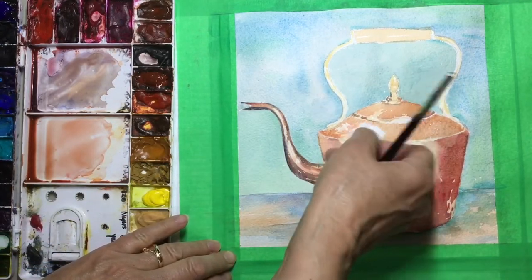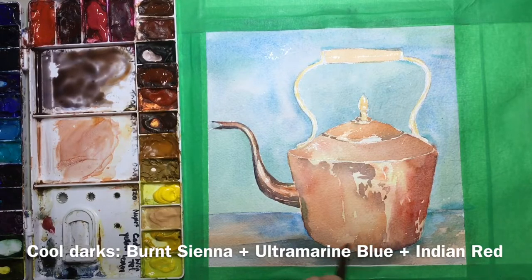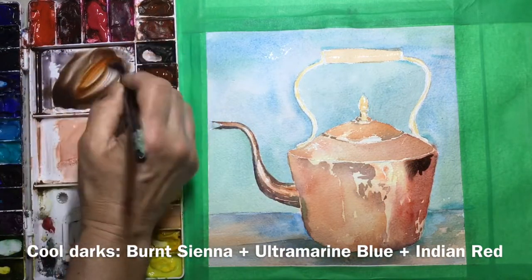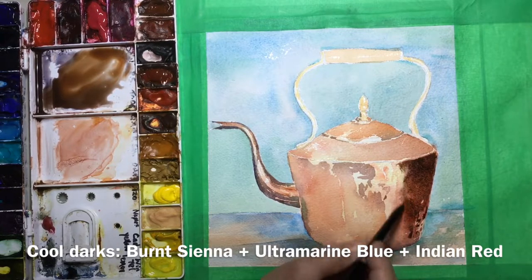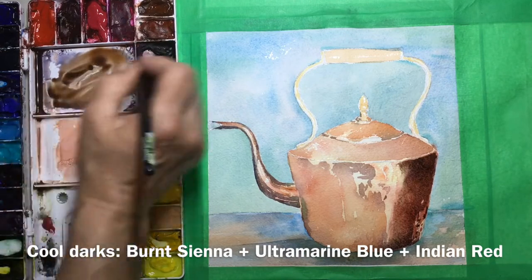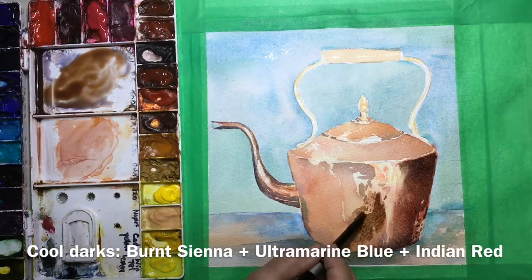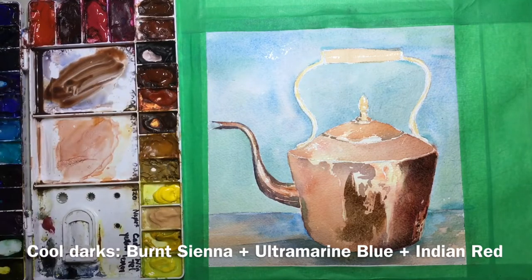All of these tones look fairly dark but these are the mid-tones, not the dark tones. I'm lightening one up a little — everything dries much lighter. Now I've put on the cerulean blue and a little hooker's green in the background, and I've mixed up a really good cool dark color with burnt sienna, ultramarine, Indian red, cadmium red, and permanent rose. It needs the other layers behind it so it reads as even darker, and so the beautiful warm tones shine through this dark layer — otherwise it would be a very flat dark brown. When you have the other colors shining through transparent paint, that's what makes it interesting and lively.